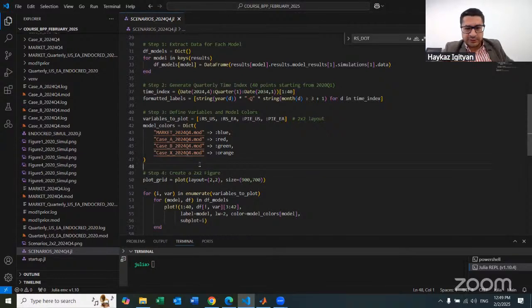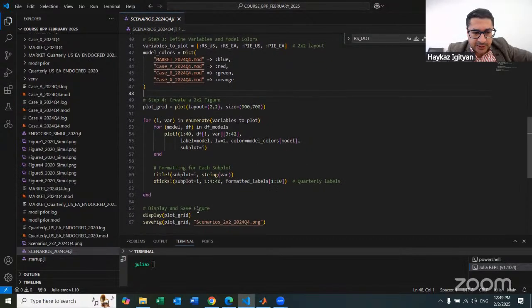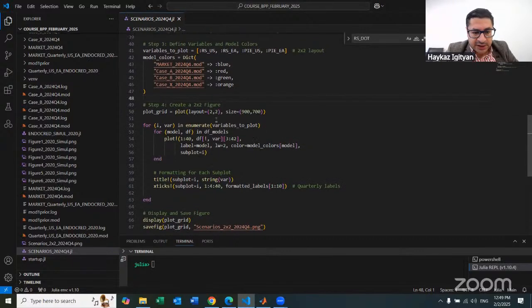You can get a lot of information, even asking ChatGPT or just searching in Google. So what you want to do, and there is a lot of material, so you can design all the graphs in a way you are comfortable with. Then again, we are saying that we want to have a 2x2 graph and the variables to plot are these.